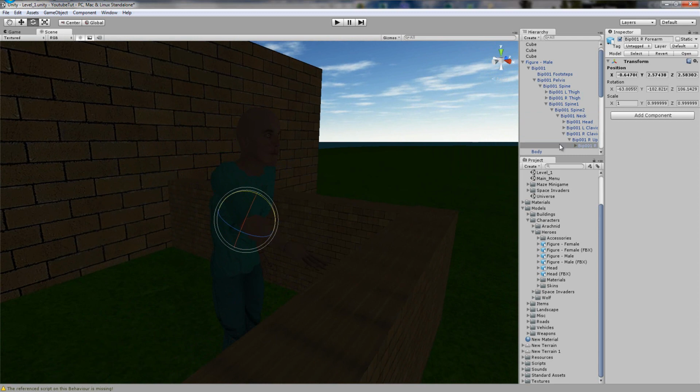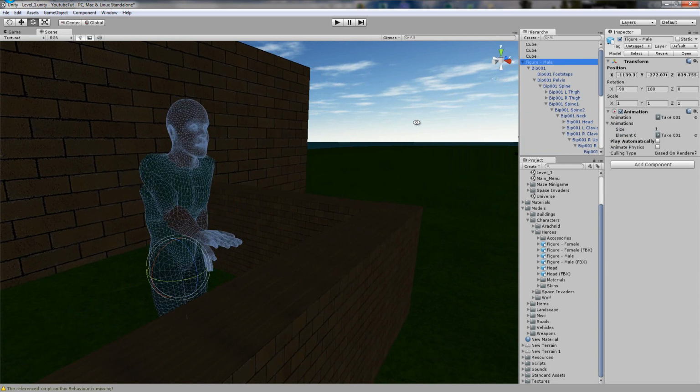Maybe push it down, and then we'll go in and lift his hand up. Just like that. See, bones make everything so much easier in gaming.